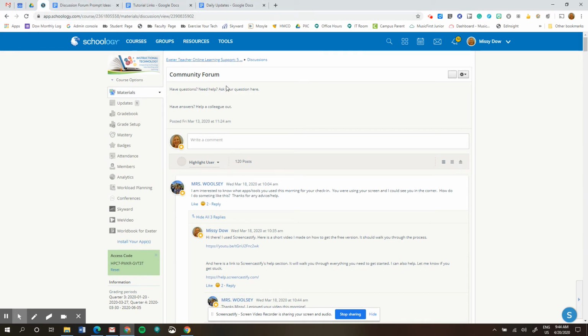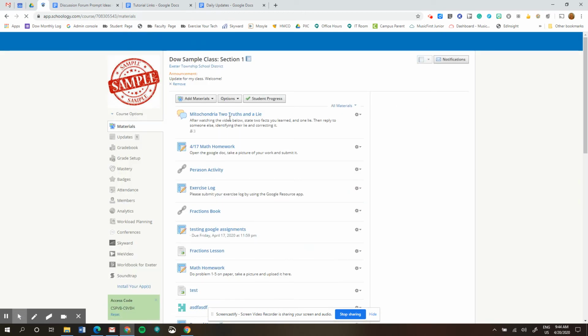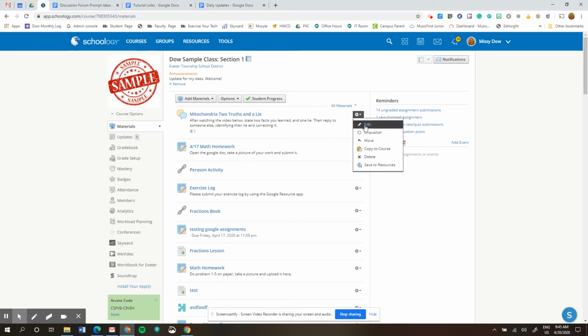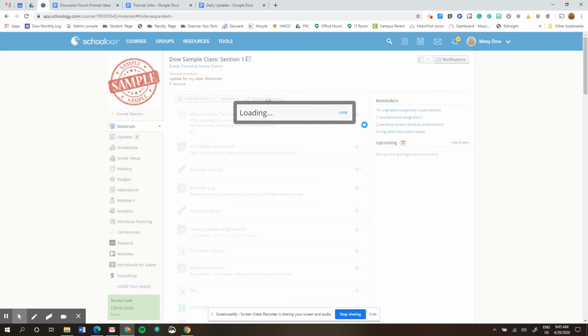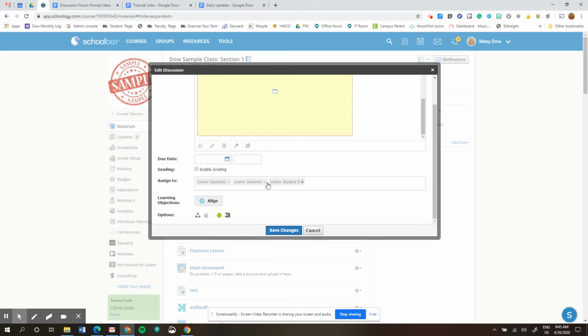One more final piece, and those are the basics. I'm going to show you something a little bit fancier. So if that's everything you need, I would stop this now. But I want to show you how to make a group discussion across courses. So you can share it across multiple classes you teach and even with other teachers. So I know some math teachers at the high school are doing this across all the Algebra 1s regardless of teacher.